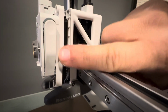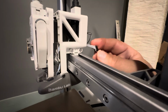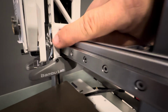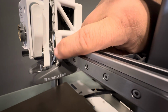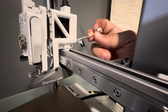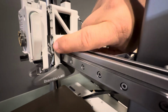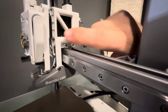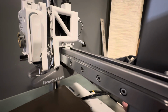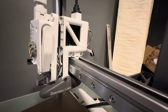Okay, pro tip about this. The Hotend wiring, wire that through first on this little front lip thing. And then bring this other wiring here with the black, gray, and white wires, put that in afterwards, because it'll push the Hotend wiring over enough that it'll keep the thermistor wires tucked in back there. So pro tip on that one. All right, let's continue this and get it wrapped up.